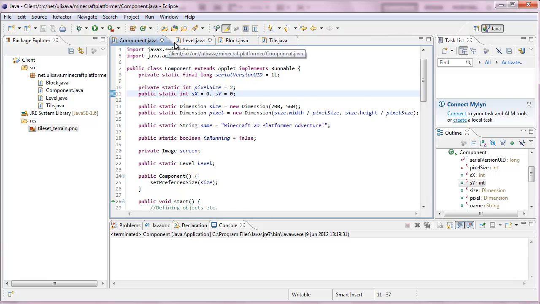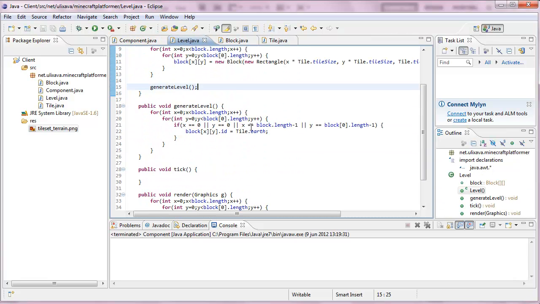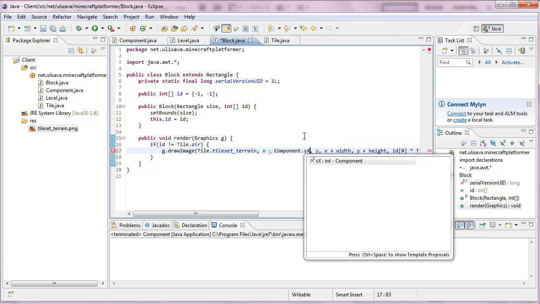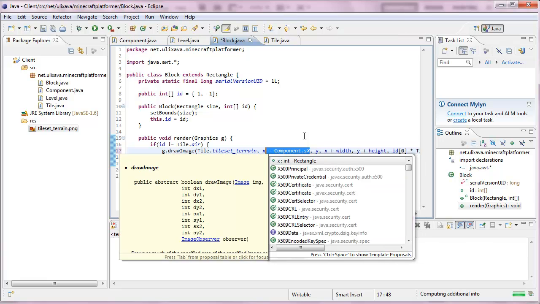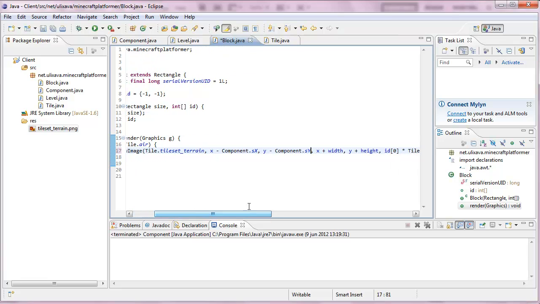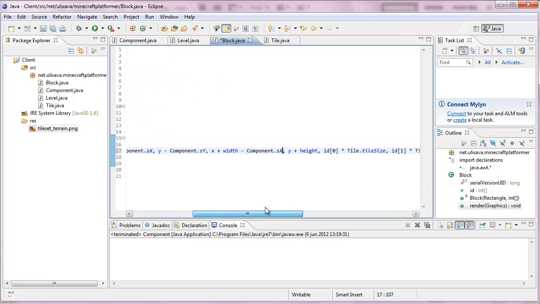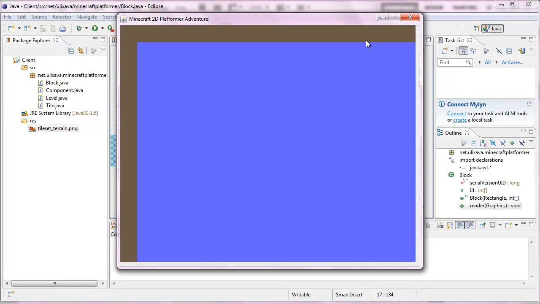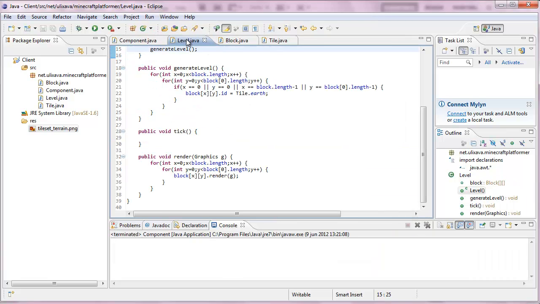Going to start at 0, 0, and now, first of all, we want to draw all these minus component.sx and minus component.sy. This might take a little while. There is another way you can do this. You can just translate it, but that means a little bit more lag, because translations in Java are not really, at least I've learned that it's not the best thing to do. But this works as well, so that's very good.